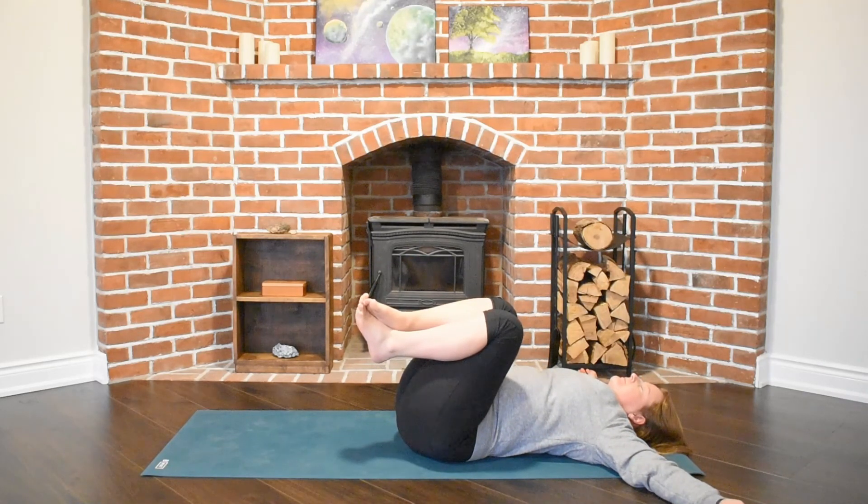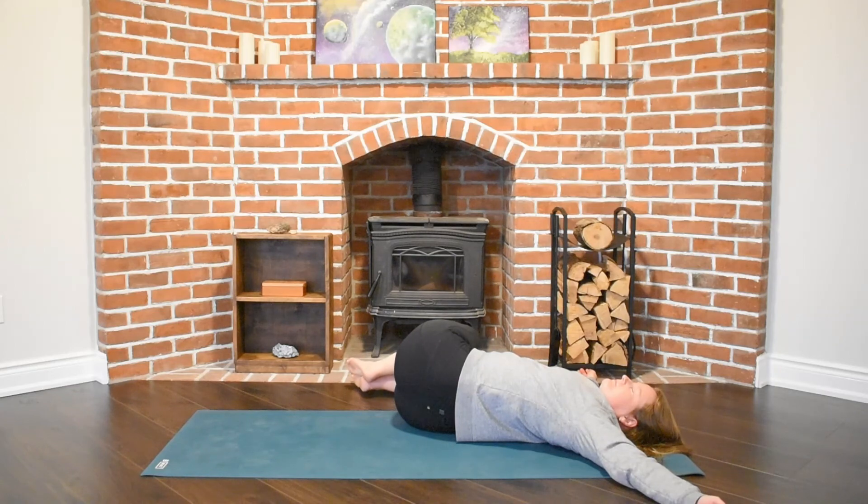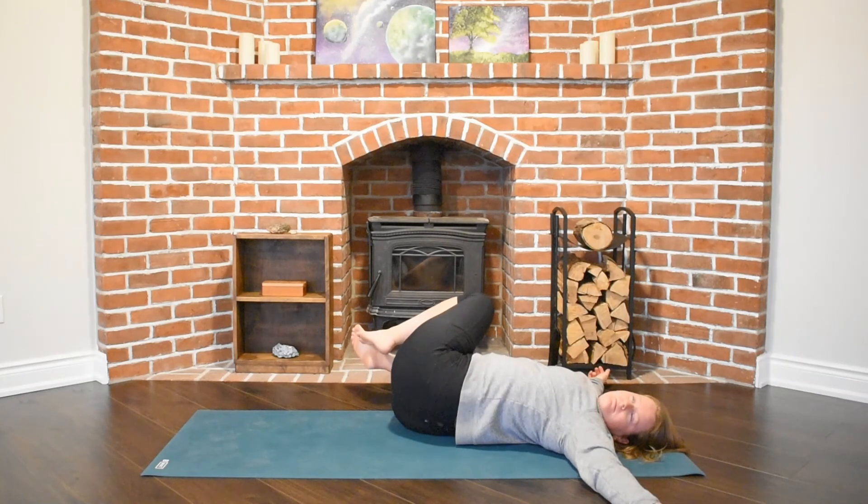Using one of our next exhales we'll begin to lift our knees back through neutral and allow them to fall to the opposite side. This time that right hand may rest atop our left knee. Our gaze may come out our left arm to our left fingertips. Let's see how our spine feels on this side. Feeling your breath travel — finding any tension and encouraging your exhale to release that tension. One more big breath here, feel it travel to your fingertips and to your toes.